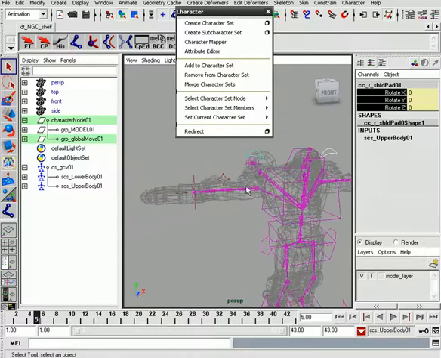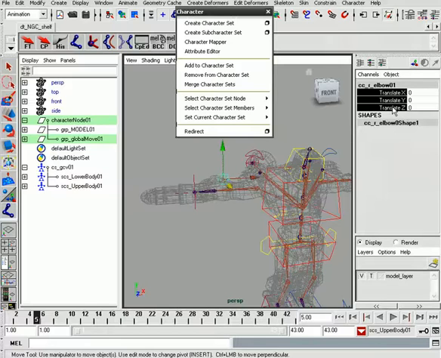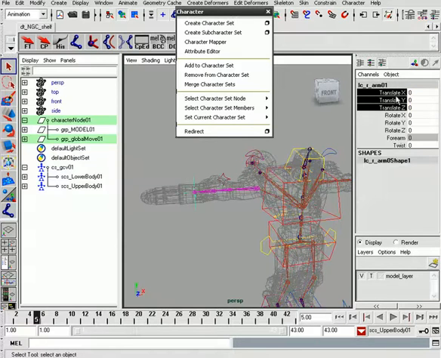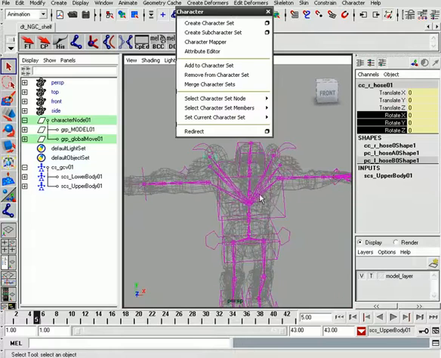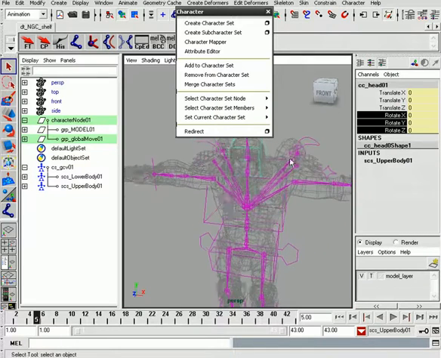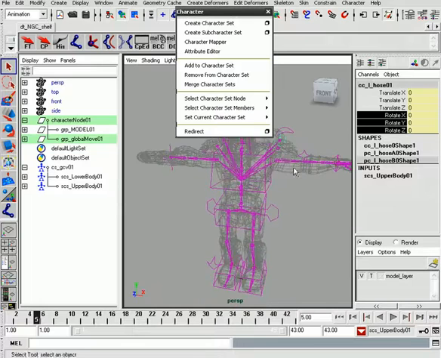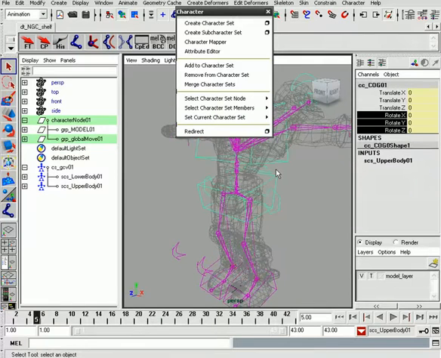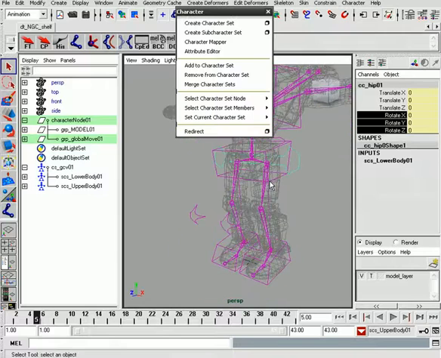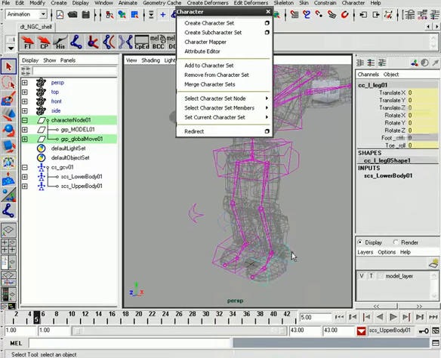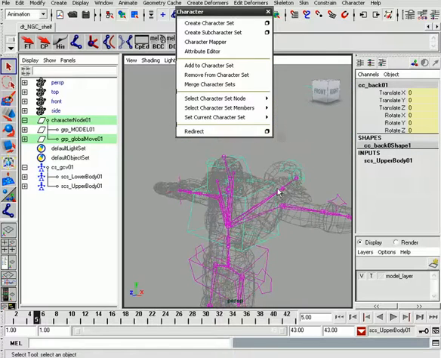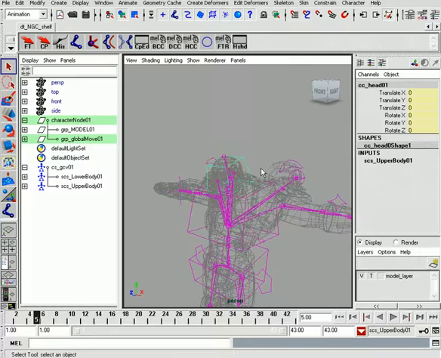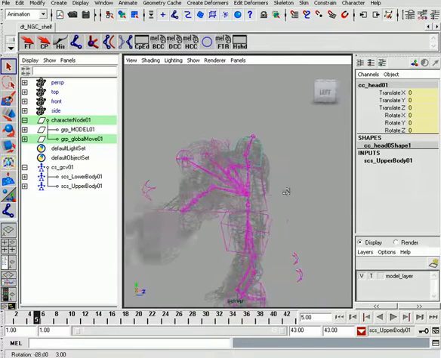And let's see, we have our elbow control for the right side, so we can add that, press G. We have our arm control for the right side, so we'll add that plus the twist. And that really should be it. You could always double check and make sure that you have grabbed everything. And that's also something very important, because you can get far along in animating and realize that an object that you wanted to have tied to your character set is not tied to it at all. So to avoid that, we just double check our work. Alrighty, and everything appears to be just fine for us.